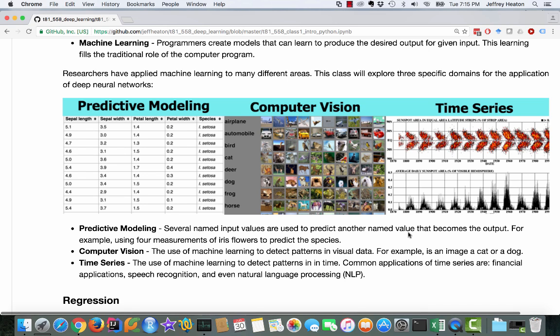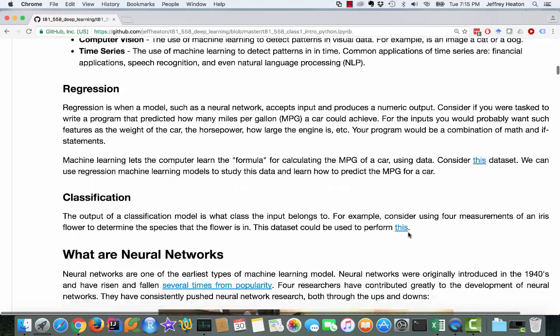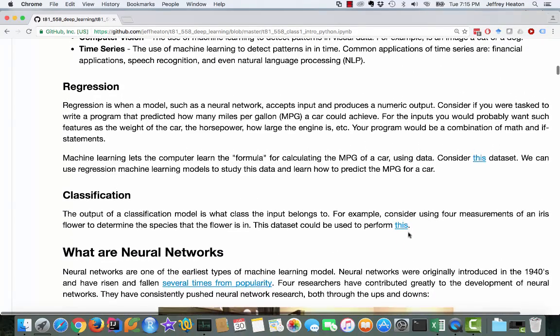Regression is where you have input columns and you want some sort of an outcome. Regression is where you have a numeric output coming from your inputs. One data set that we will use in here that's very common for regression, I try to use standard data sets, particularly from the University of California, Irvine Machine Learning Repository.